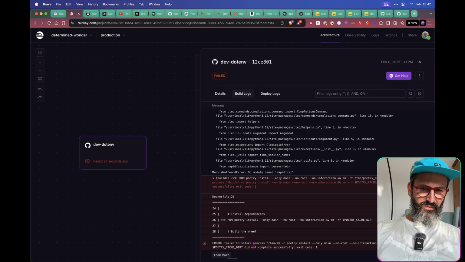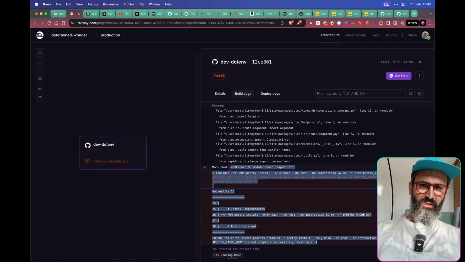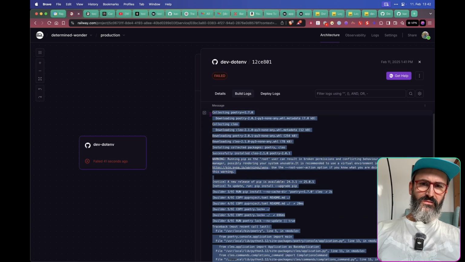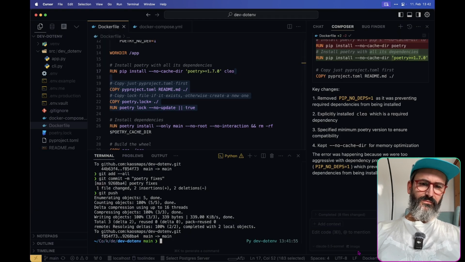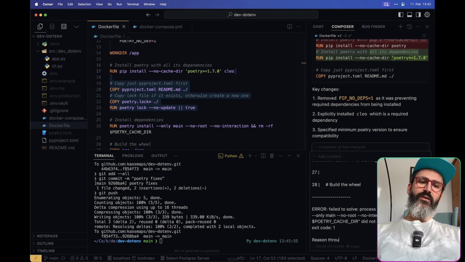Build wheel failed, failed to solve, process install only main root did not complete. Why didn't it complete? So let me go back a little bit further. And let's have it reason thoroughly about the root cause and fix this issue.